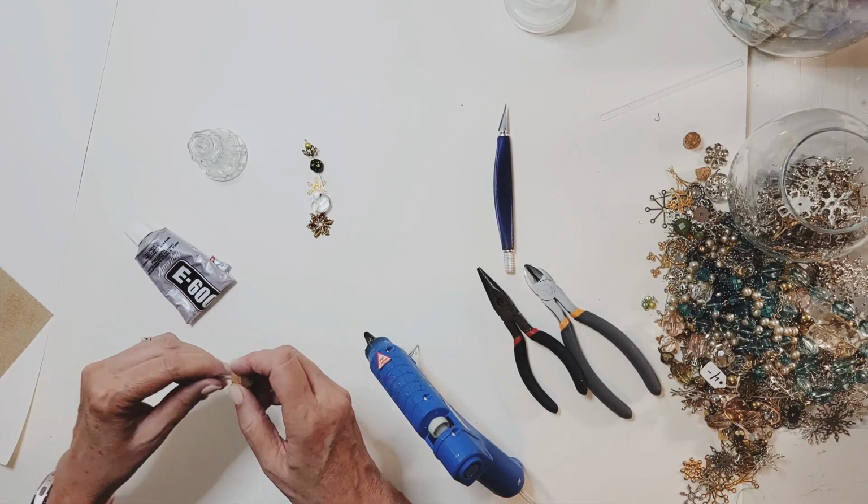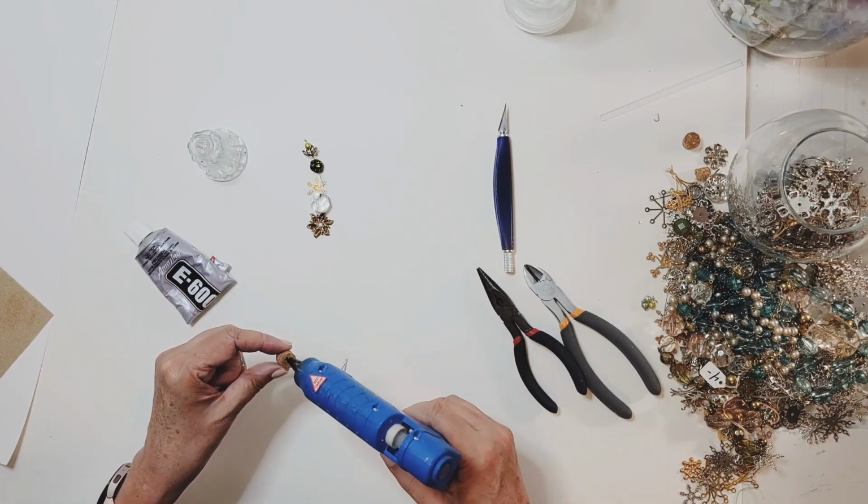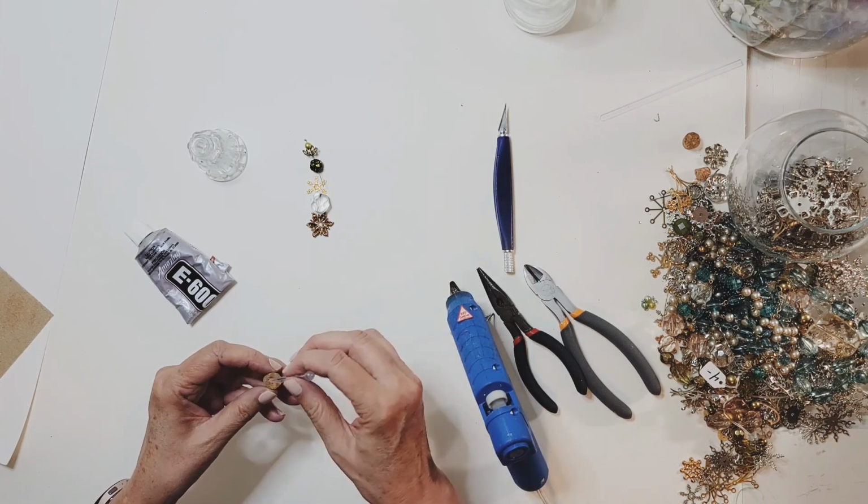Okay, so now we're going to just put a little dab of hot glue right in the little slot. And then we're going to stick the swizzle in there and let that harden up.